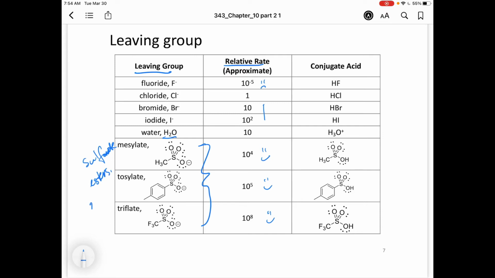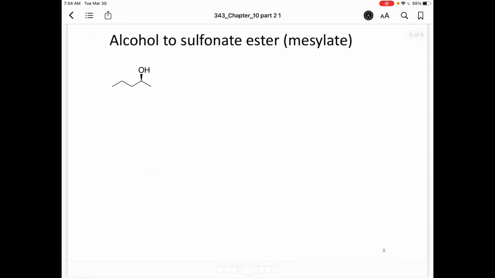With this knowledge, not only do we know that these sulfonate esters work with that tertiary alcohol, but they also are a really good leaving group. So we should explore this a little more. Let's look at mesylates. Let's go ahead and run that reaction. How would you do this? Well, you'd use mesyl chloride, similar to the tosyl chloride. These are very similar reactions.